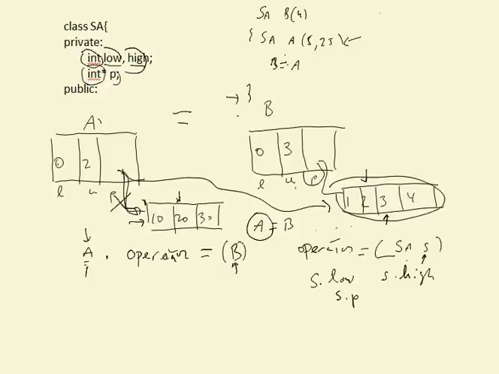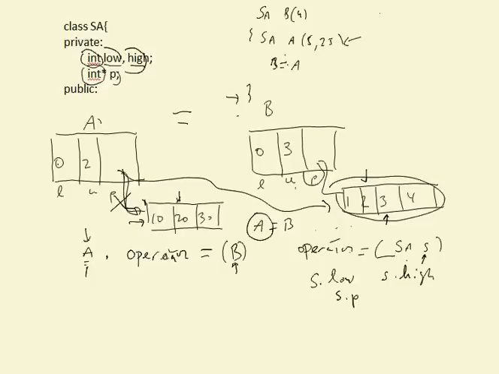Because if I have 20 different safe arrays and I say low, high, and P, how does it know which one I'm working on, right? That's an important question. How do I know which one I'm working on? So the answer is, and this we haven't seen before, that C++, when you have a member function and you pass parameters into the member function, it always passes an additional parameter, one more than you expect.